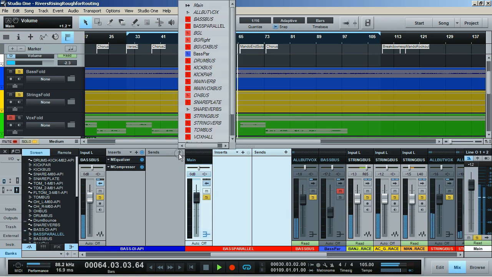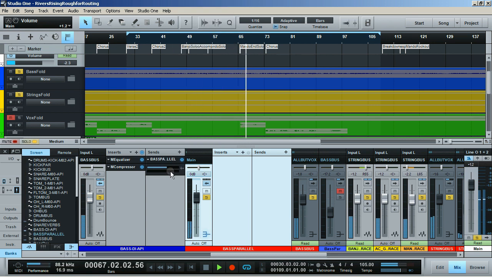So to do that, I can create a send and choose bass parallel, and so now I'm sending the bass guitar to this bass parallel bus. Alright, so what does that mean? That means that you're hearing the bass guitar in the mix, and you're also hearing the bass parallel. They're both happening at the same time.